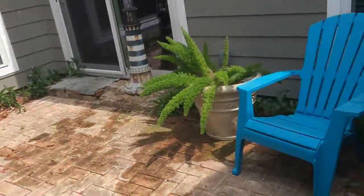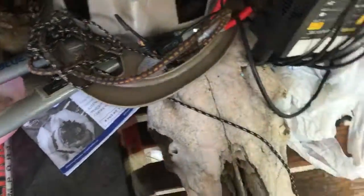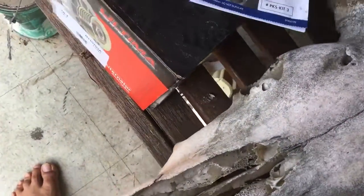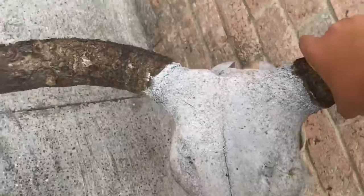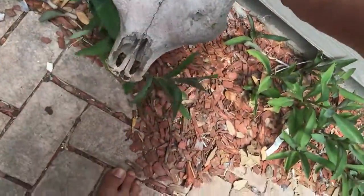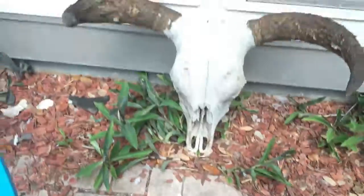No, we got more stuff in here. Trying to make it look nice again. It just looks all empty without the stuff that was in here. Alright, skull. I gotta move those plants. Alright. Skull. Where does that go though? I felt like it was like... It goes by the windows. It goes right here. Perfect place to put it. Yep. That's where it was last night.